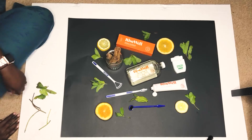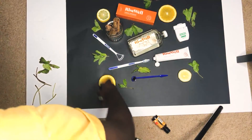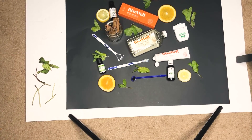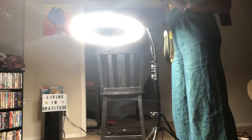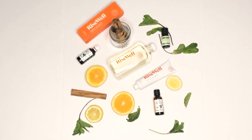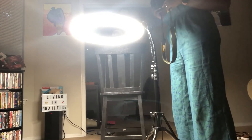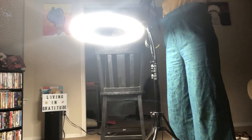I just want to take a second to appreciate how much better this looks on a black background. I'm adding the mints and peppermint oil — I'm just feeling this way better. One hour later: it took me a good hour, I'm hot, but I'm almost done. I actually like the black better. The product is white and clear so on black it just pops so much more. I'm doing finishing shots and then I'll get on the computer to see what I have.